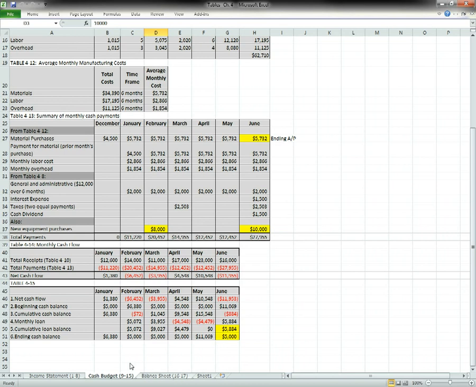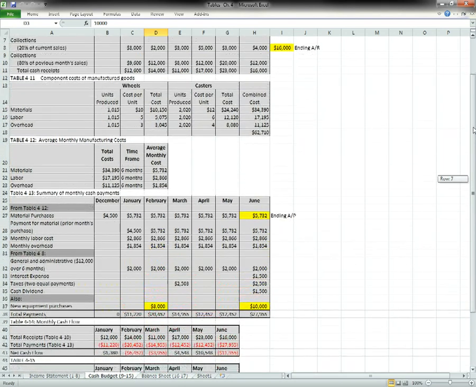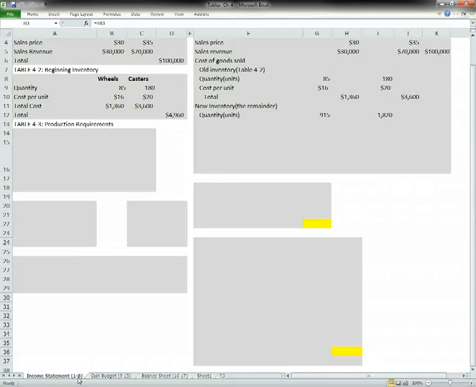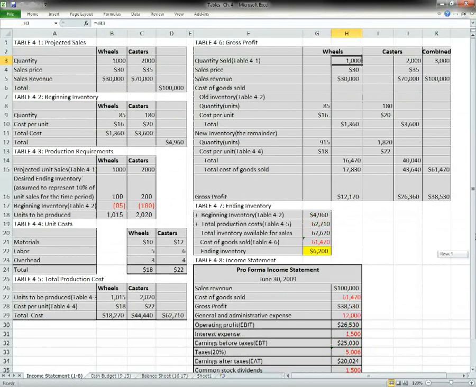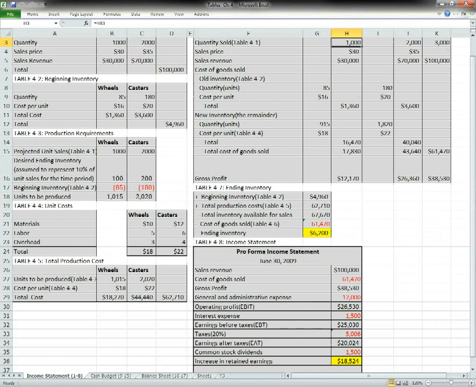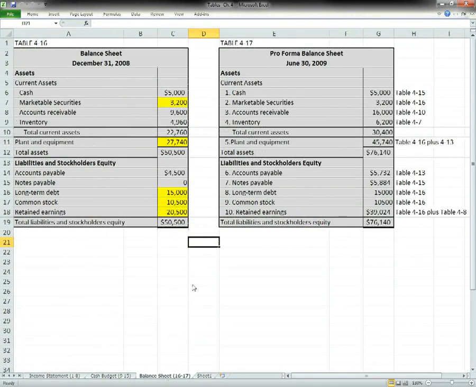This was our cash budget at the very bottom that we just developed, and all these various items that we developed over time in yellow, both here and when we were developing the income statement. So let's look at the balance sheet. On the left hand side, table 4-16, which conforms to the text, we have the balance sheet. You'll notice that it balances, which obviously every balance sheet should. Total assets of $50,000, total liabilities and equity of $50,000.